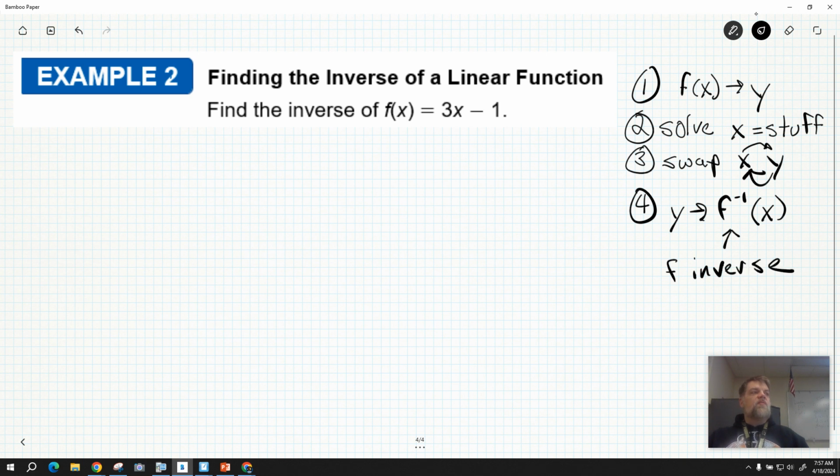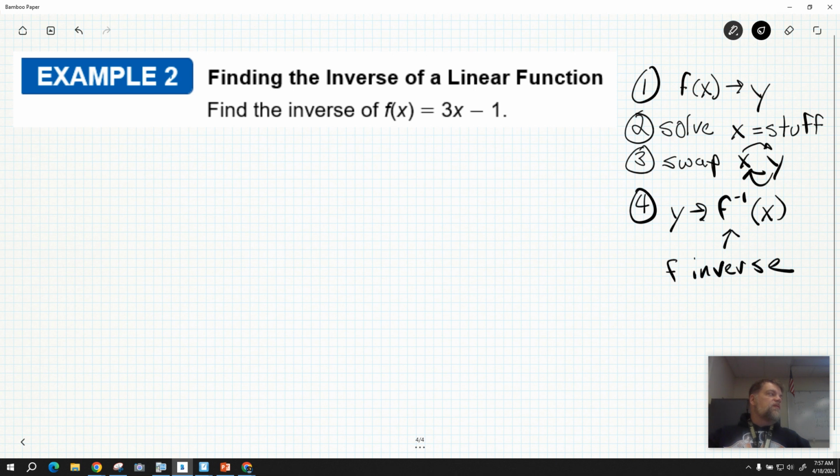Now, the reason I'm writing this down, and I'd like for you to write this down in your notes, is so that every problem you look at, like maybe you do your homework, there's going to be a problem like this. I want you to have the recipe in that problem, because some of you guys don't go back and look at all the notes. Also, every time you write it down, it goes in your brain. Remember that 27 times we want to get it in there? All right, so let's do that.